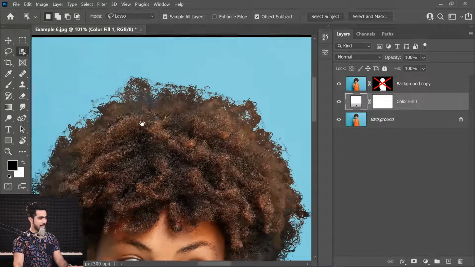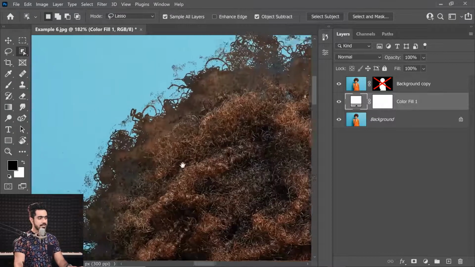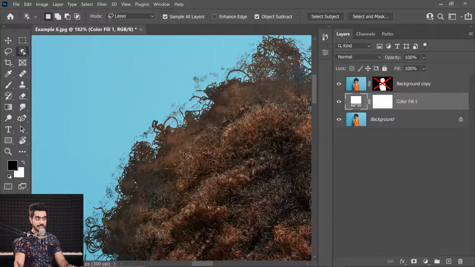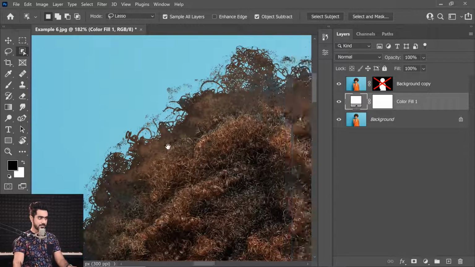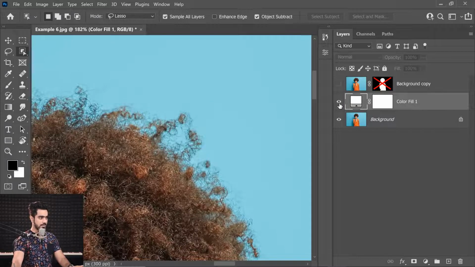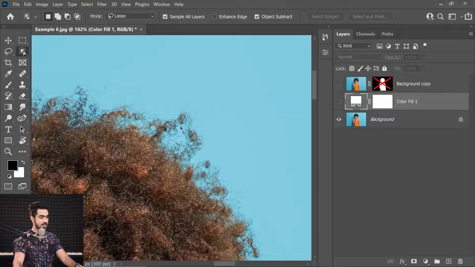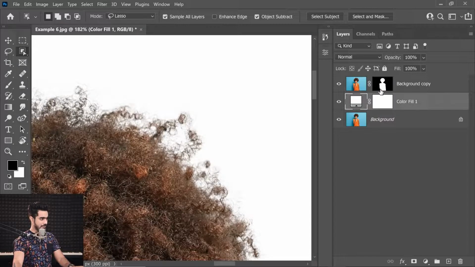Alright, now have a look what it does. It just looks like a mess, doesn't it? So what it does is that it takes the colors which are inside it and expands it outside. See, it has expanded all of that. It keeps the mask same, but it expands the color and limits the mask. So that way all of that blue goes away. So this is the original with the blue in it. So it takes the colors which is inside right here, expands it outside and keeps the mask limited to the hair. So that way what happens is that the brown color is extended.